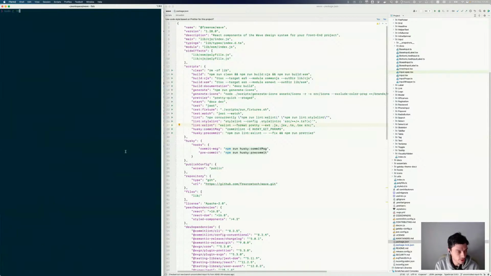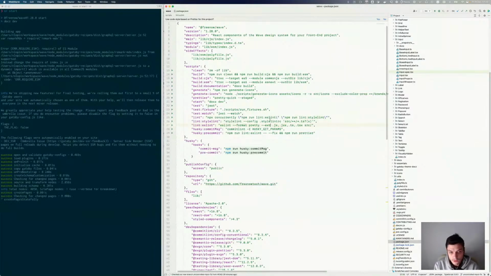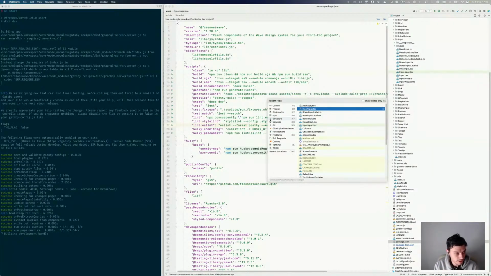Let's try to start again. Okay, now it crashes somewhere with GraphQL, but looks good.